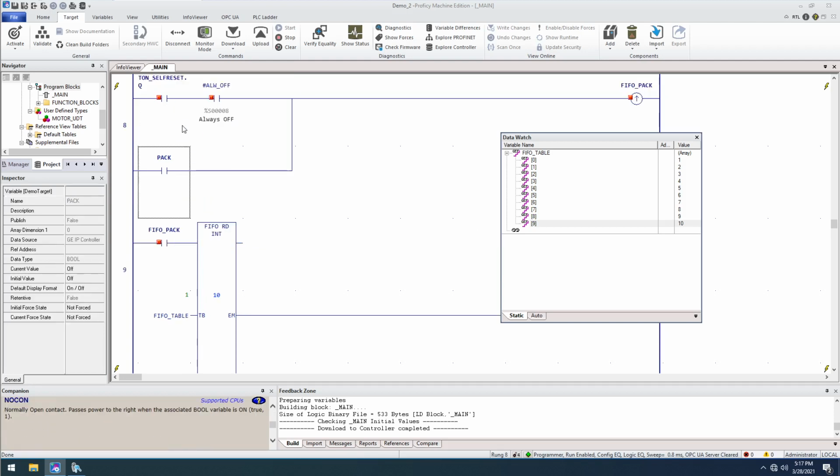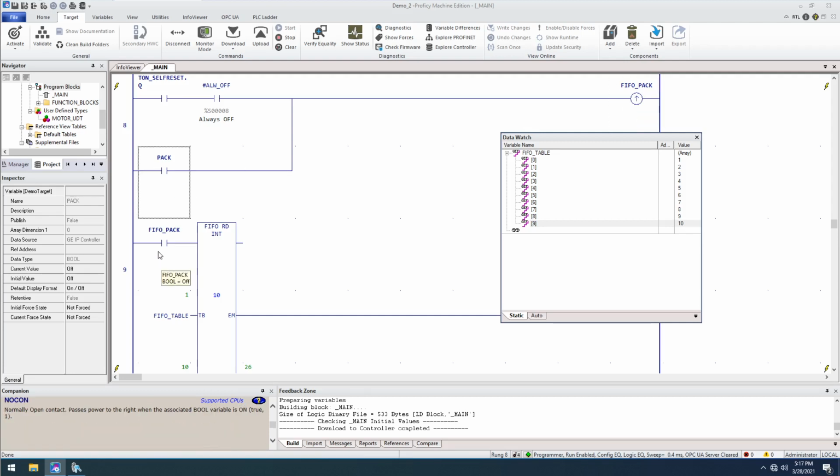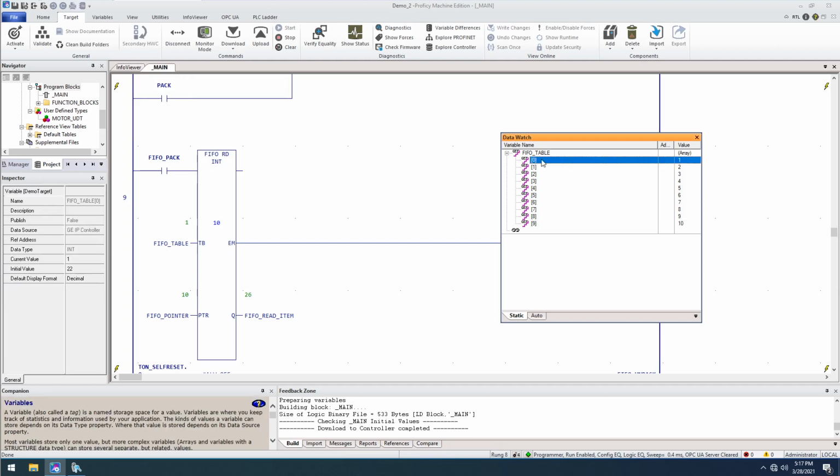When I execute this pack normally open contact, for one pulse using a positive transition coil, I'm going to write a 1 to FIFO pack to run this instruction for just one scan, and we'll see that the pointer decrements and 1 is taken out of the table, and then everything else gets shifted to the bottom of the table. It's not very obvious, but the bottom is the 0th element and the top is the highest element, which in this case is 9. This is a 10 element table.